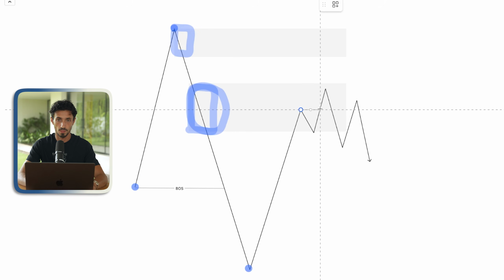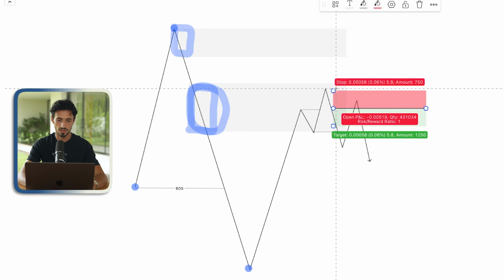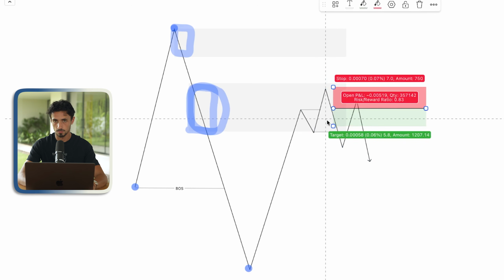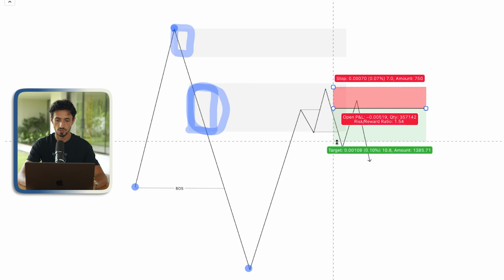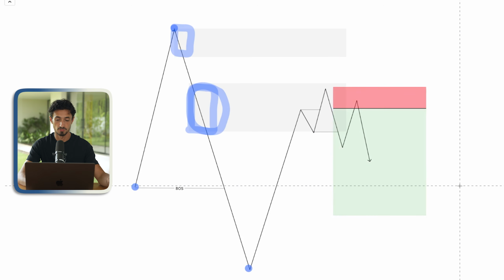So once you get a break of structure, followed by a change of character like this, from an area of institutional order flow that is bearish in alignment with trend, that is your confirmation to go short. Once you do that, you want to take your position, take an order block or fair value gap or whatever on the lower time frame, and then you want to target a minimum of 1 to 5 risk to reward. So let's go and see how all of that now comes together to create the step-by-step breakdown of this exact trade that we live called with the members ahead of time.